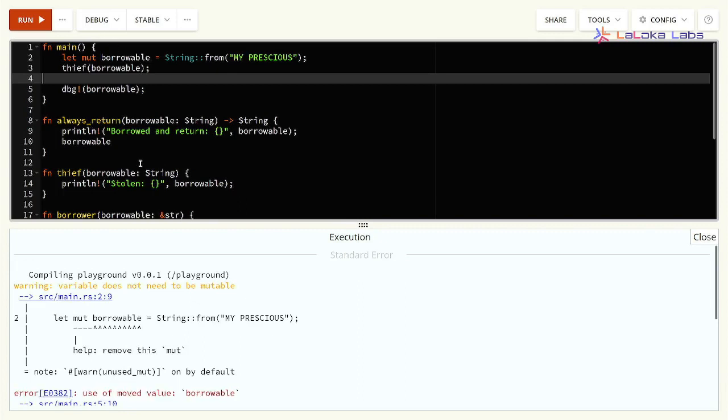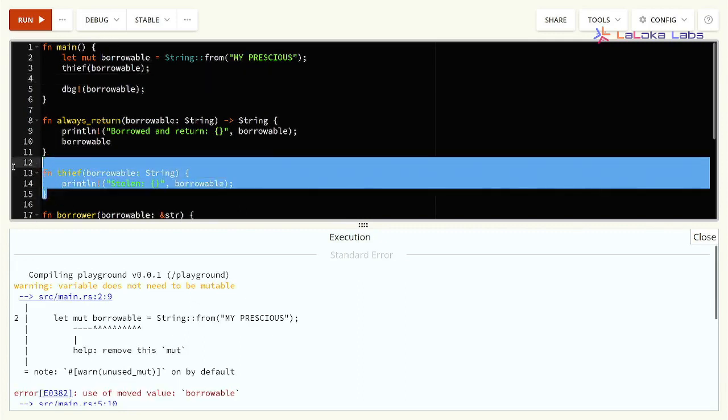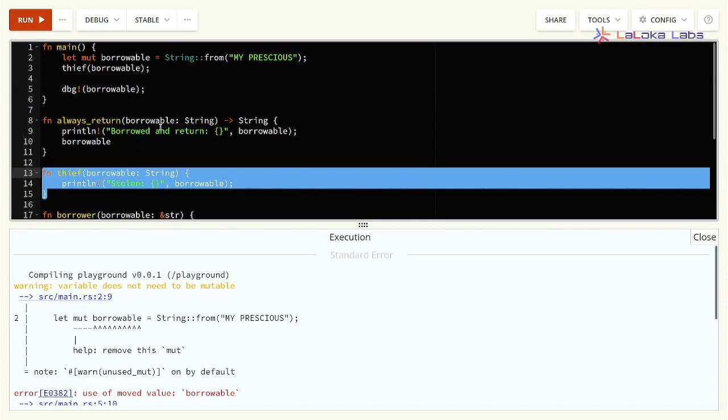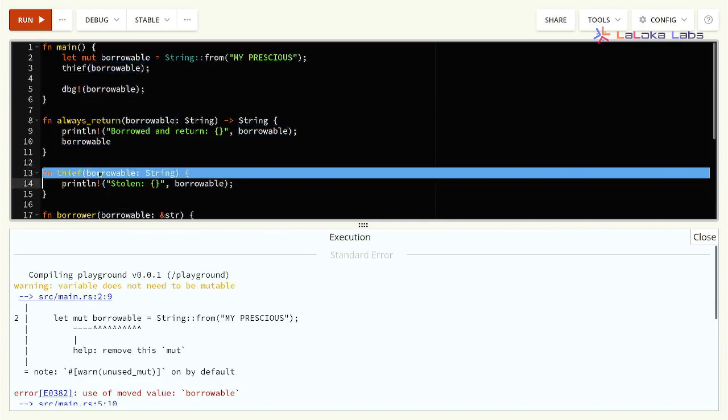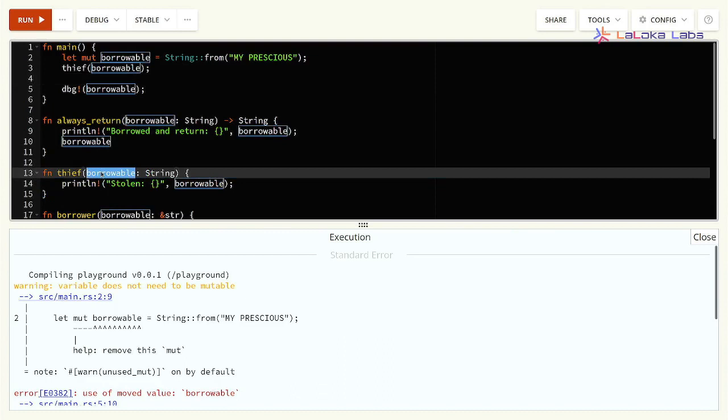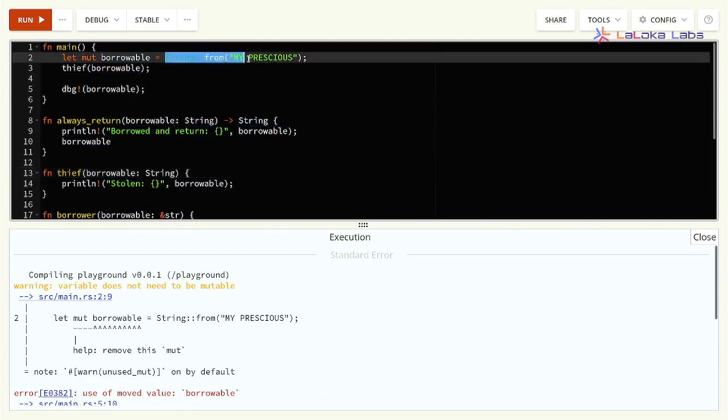So what happens here is, this function takes an argument that is of type string, which is satisfied here. It's the same data type. And then it uses the value inside it.